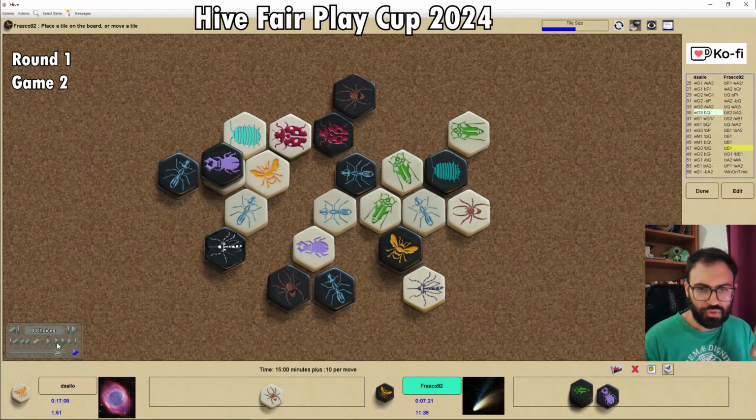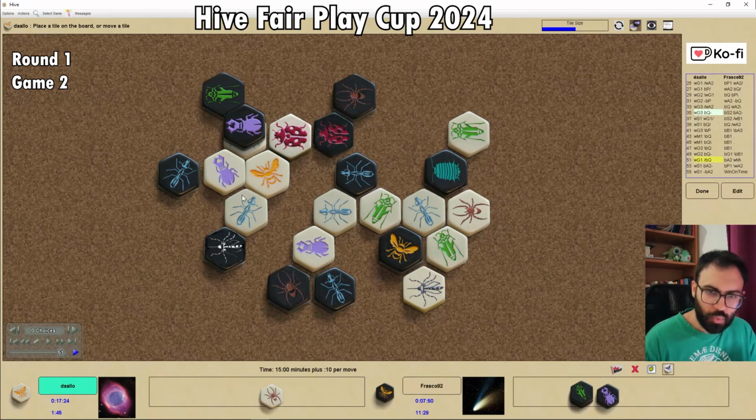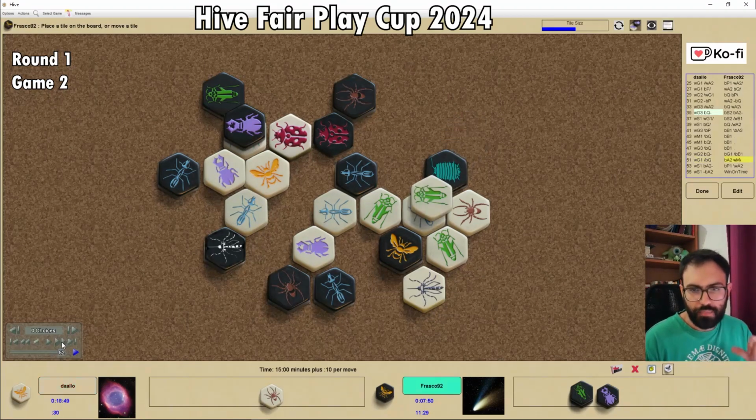I have a sort of simpler plan. I only need to neutralize the pillbug and then slowly decide which of these kill spots I have to take first. Notice that also if my hopper gets here, I will free the white ladybug. Of course, black still has an advantage, but I have to find just the right sequence to win.